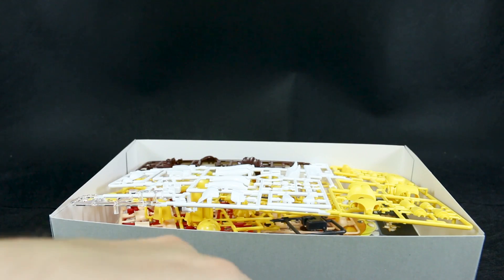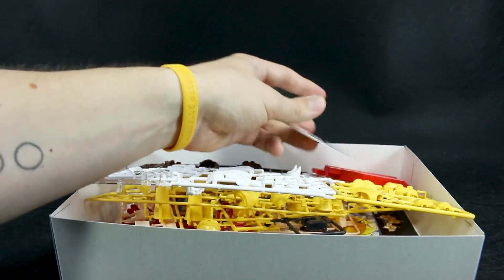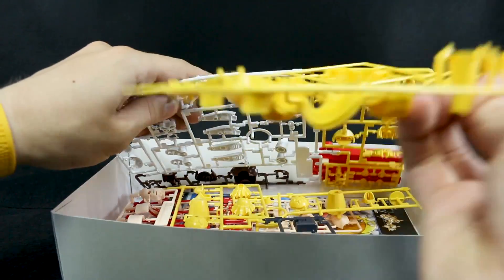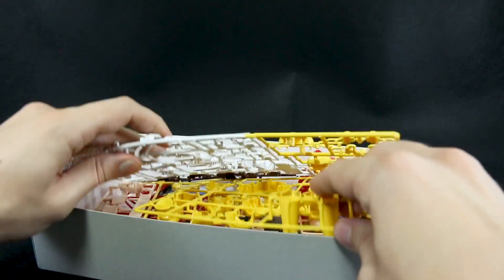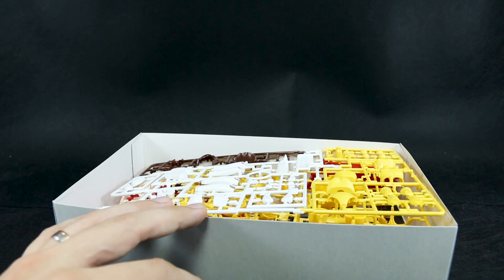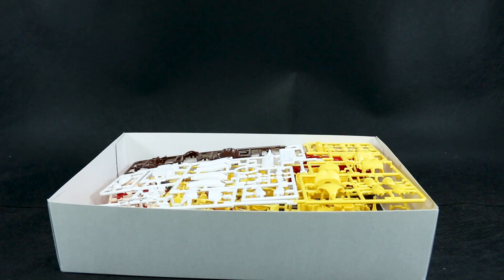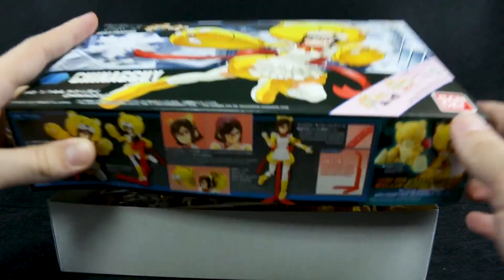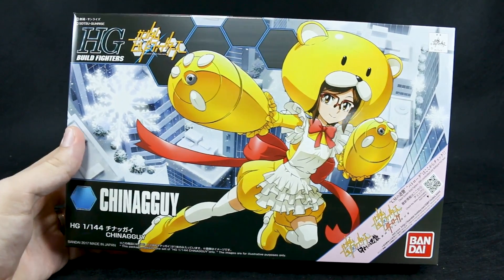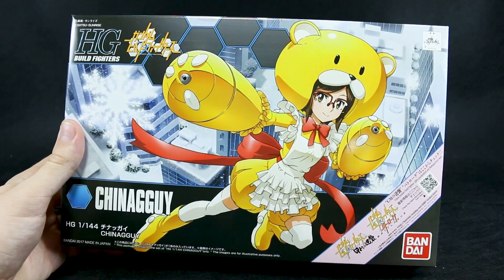So that is it — this should be an interesting build. I was really on the fence about whether I wanted to get this kit to build and review it for you guys, but I thought it looks interesting and I'm sure I can come up with something cool to do with it as my own project. If you want to pick up this kit or whatever else, you can check out USA Gundam Store, use my coupon code ZACORILLIUS10 — the link and info are down below. You can buy this kit, other tools, other kits, whatever you want, and save 10%. Thank you guys as always for watching. I'll have the review coming up next. See you then, have a good one guys, bye-bye.